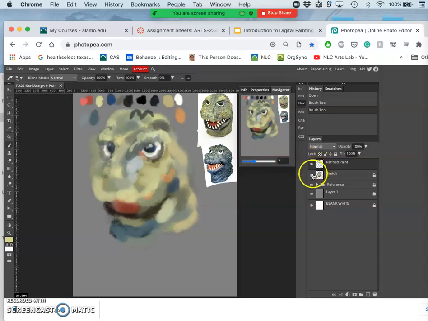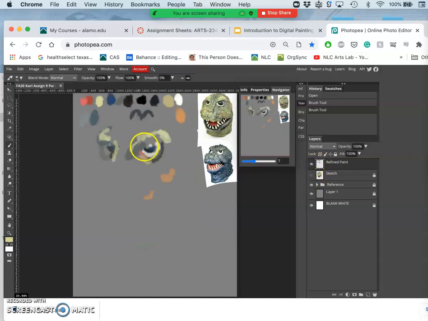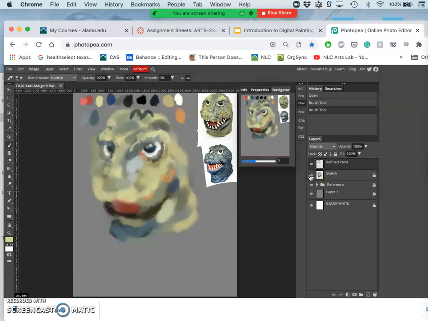And now I'm doing the refine paint layer. And the refine paint layer, I'm using a smaller brush. I'm customizing the brush a little bit more. I'll get more into that. And then I'm actually establishing a palette of colors I'll want to mix between, even adding in some colors that aren't from the reference, like the orange here. And you can go really out there with color. So you combine them and it starts to take form, right?